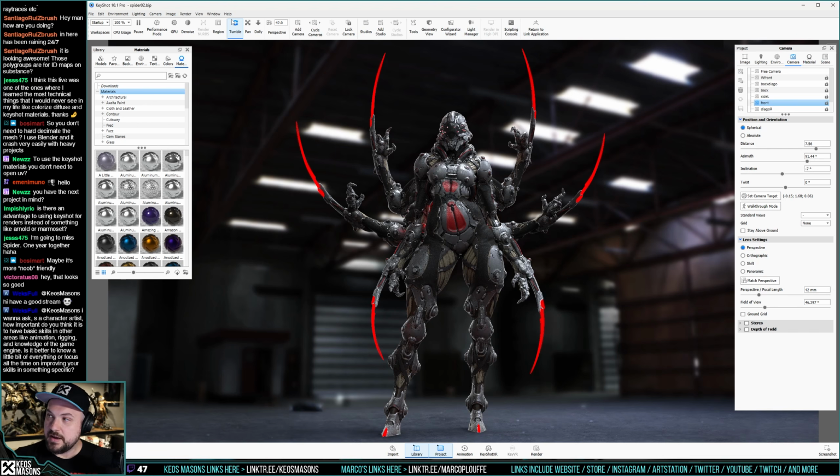Yeah. And you know what? We're at the 2 hour mark, so I'm probably gonna stop the stream here. Next we're gonna do cameras and lighting for Keyshot. We're gonna set up the scene so it's ready to render. Then maybe I'll show how I set up the clay turnaround in Keyshot as well.